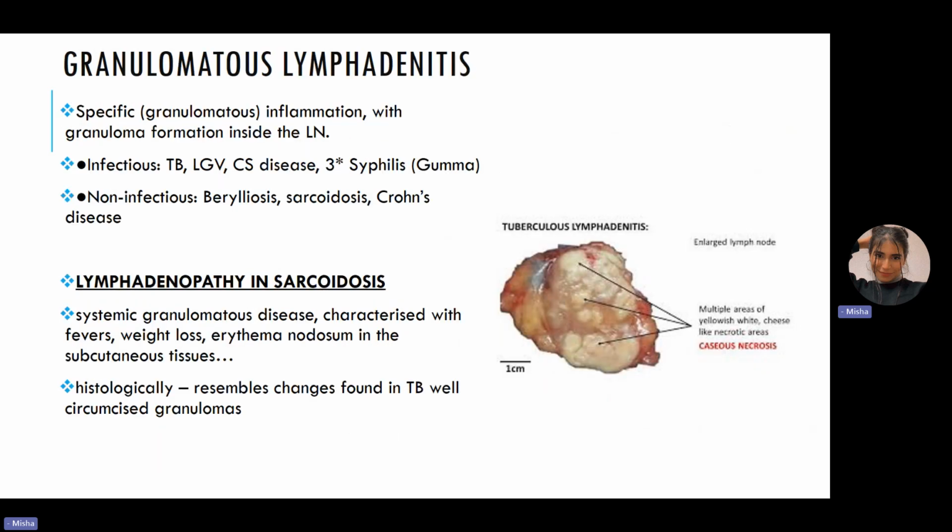Now, next we can talk about granulomatous lymphadenitis. Okay. Before we go into the detail, I want you to know what a granuloma is, because if you cannot define a granuloma, then this can be very difficult. So a granuloma is basically a group of modified macrophages, which are called epithelioid cells, with or without necrosis. That's why you say they're caseating or non-caseating.